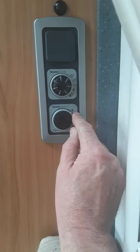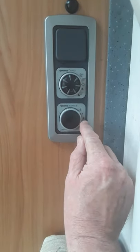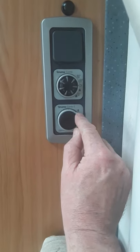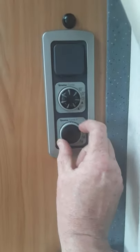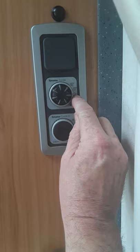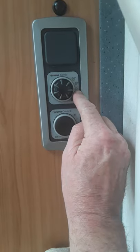The same with the water — if you have it on electric, you can heat your water on electric at the campsite or outside your house. The fastest way to heat it would be on gas, or on gas and electric together if you're plugged in. At the moment we're not plugged in so we'll have to go on gas. This wee nub here at the top is at zero, which means your heating is actually off. It doesn't matter what you do down here — if that's at zero at the top, your heating's off.